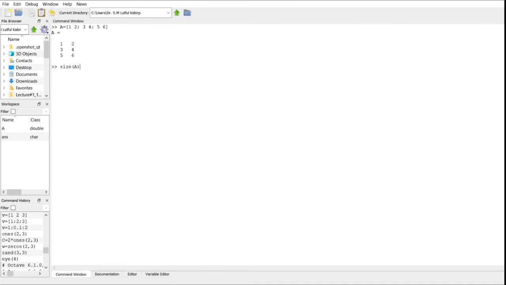Size of A will be 3 by 2, and you can store this in a variable, say D. So D, the size, is a 1 by 2 matrix, so it is a row matrix.